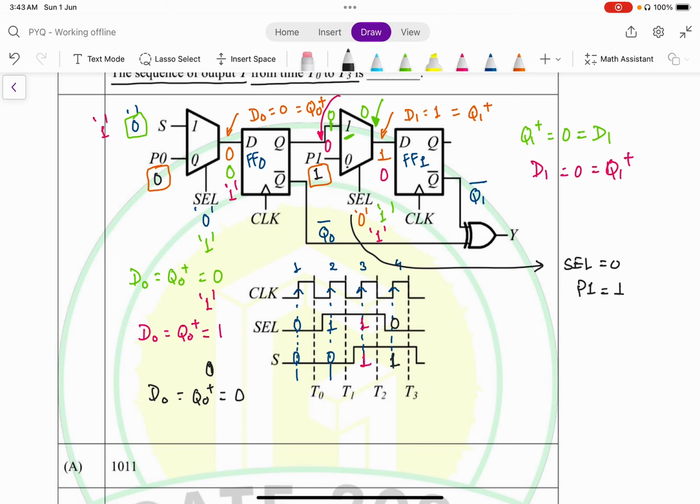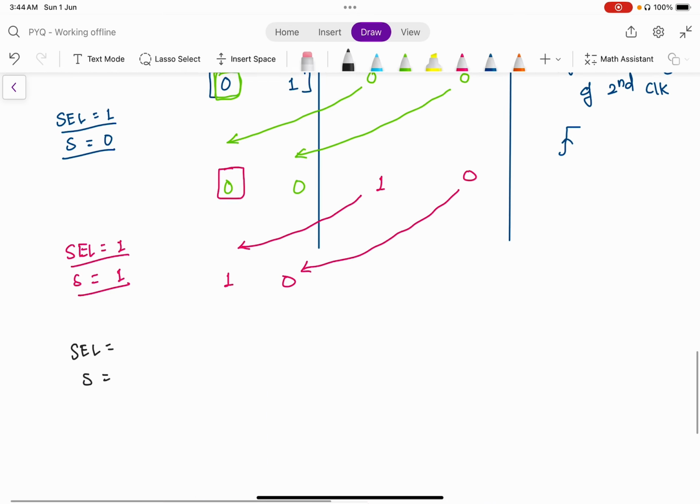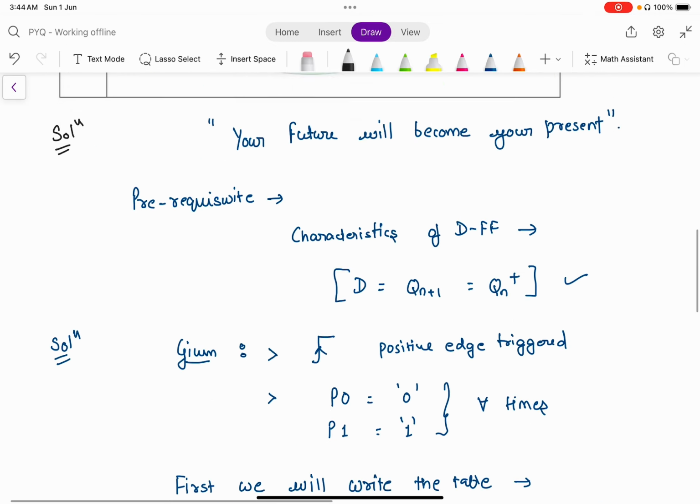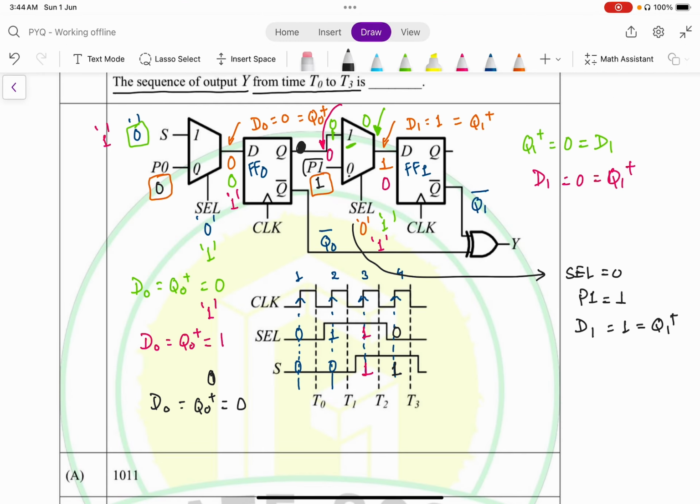P is 1, which comes out to be D1, which is 1, which is Q1 plus. So at the fourth clock you don't have to see what the value here is, although the value here is again 1, but now you have to see P1, and P1 is always constant, so its previous value at all clocks is always 1.